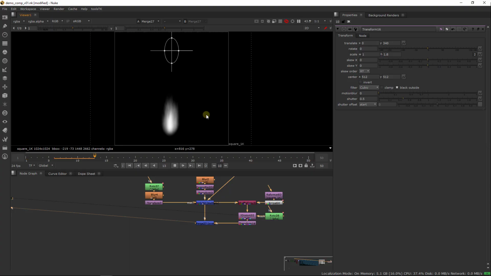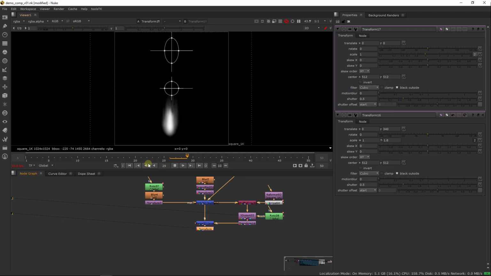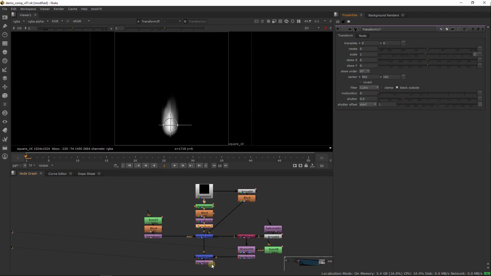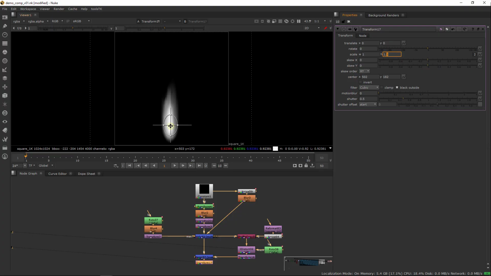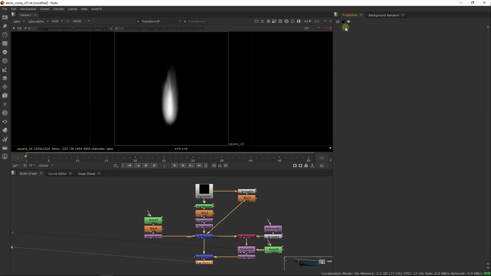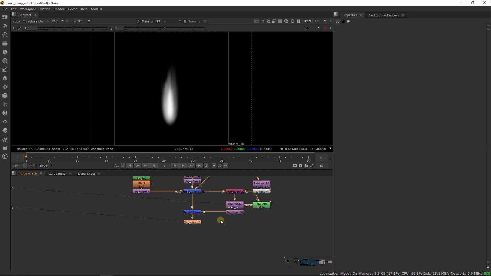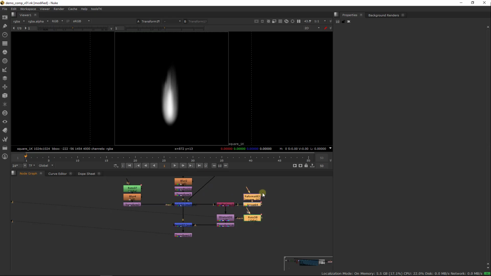So this is kind of cool already. I think we can transform it a bit though. And let's scale this up in height. And let's move it up a bit. Let's just stick to 0 on X. Okay. And I think let's run this through another iDistort.